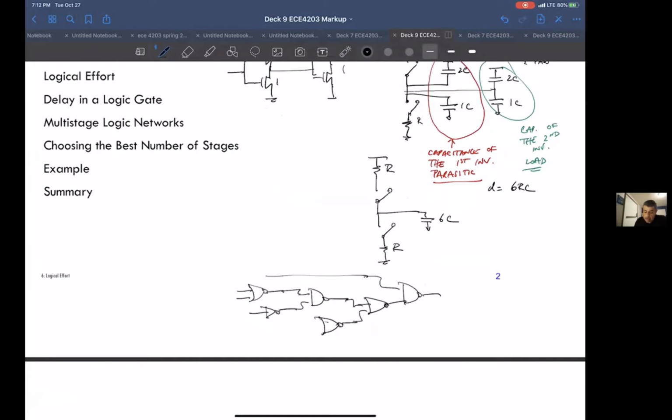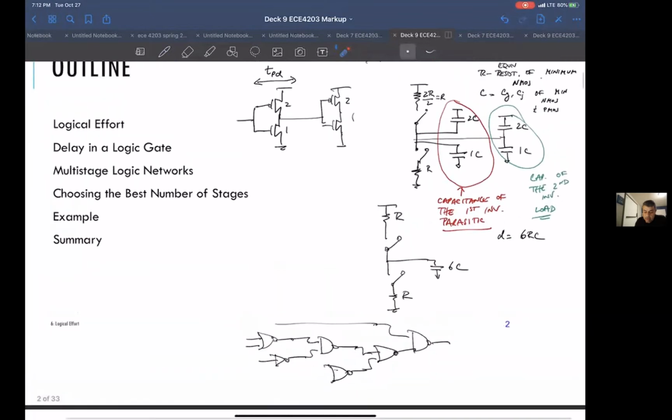So basically you're almost always trying to figure out what the overall delay is for this function, and optimize it.